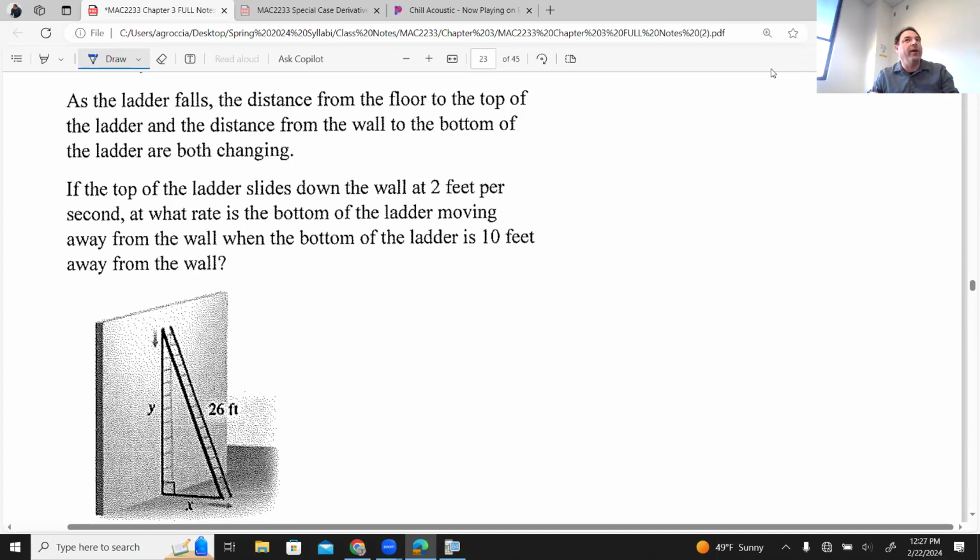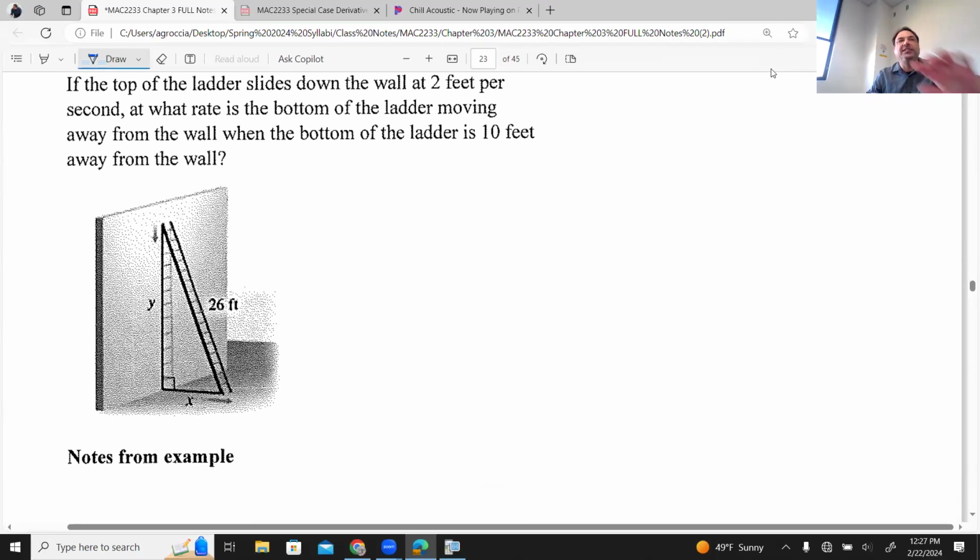And you're like, let's just go home now. Okay? No, it's not that bad. But let me explain to you what's happening and set it all up, and then you'll see it's not that bad. First of all, can we all agree that we have a 26-foot ladder? Good so far. The distance from the wall to where the ladder begins, we're going to call x. That's a distance. Are we good with that? And the distance from the bottom of the floor to the top of the ladder is y. It's not 26 because the ladder is leaning, right? So we have distance, distance, distance. They're all in feet.